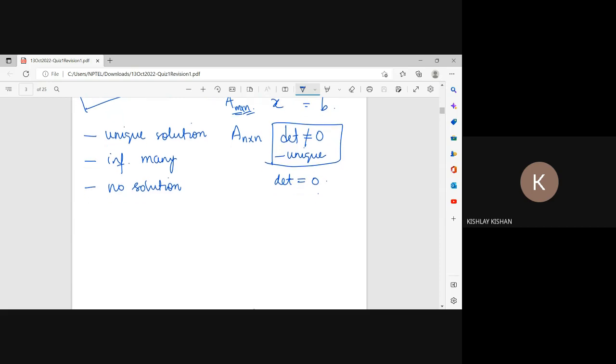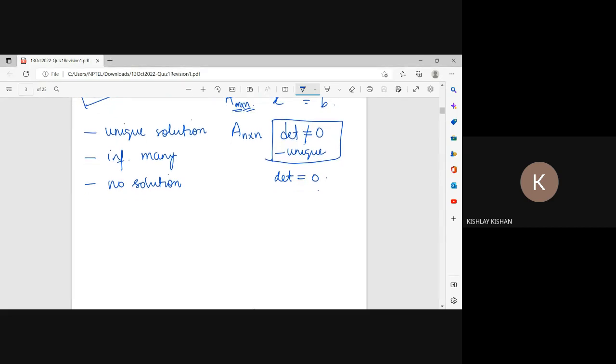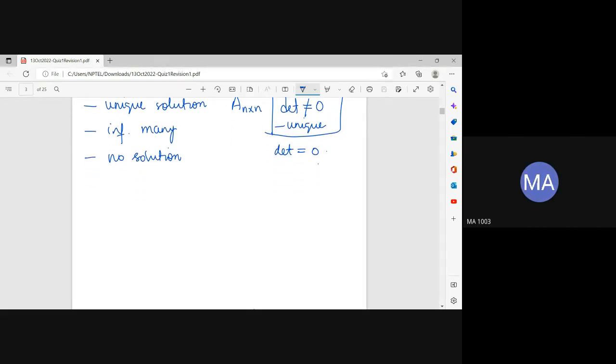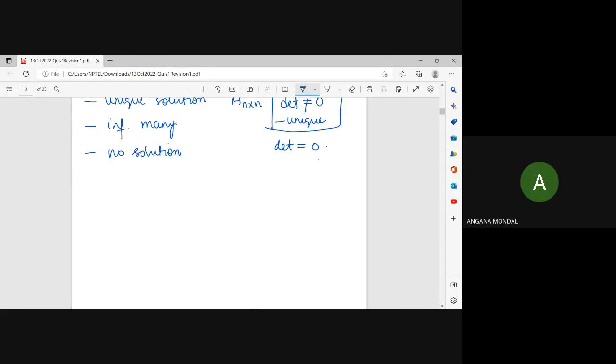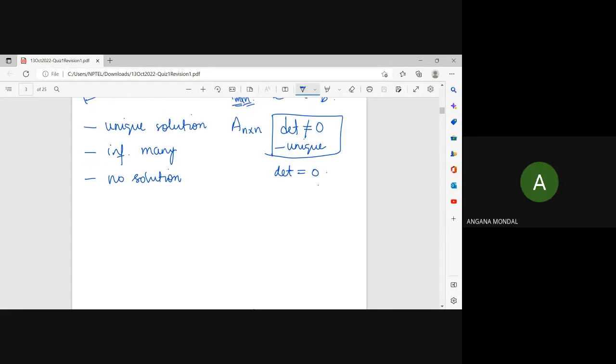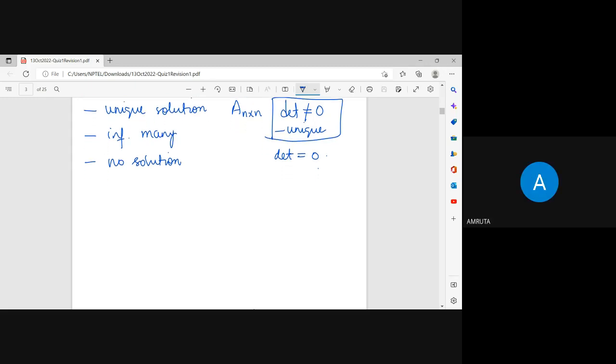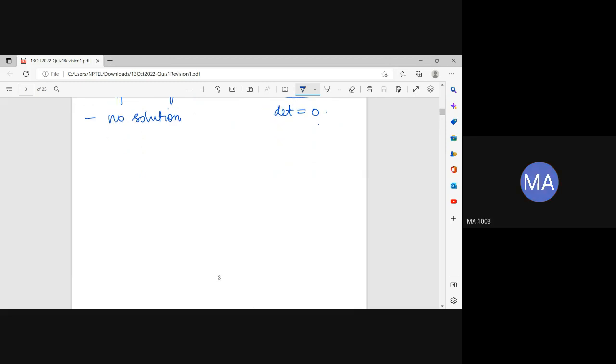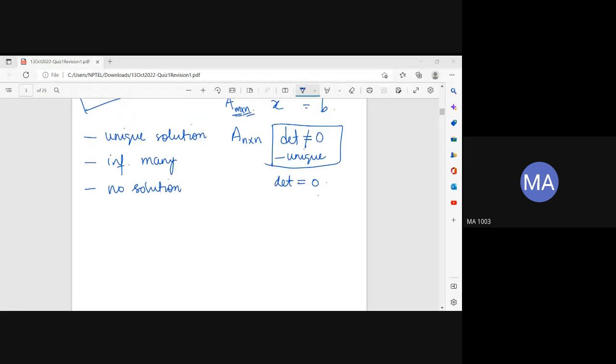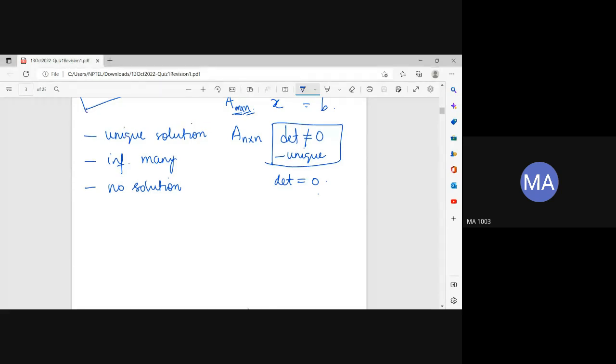Ma'am, can you elaborate for a rectangular matrix also here? Yeah, we'll do some solution of the system of problems. Ma'am, can you explain the solution part with a rectangular matrix? Yeah, we'll do that. Okay, even one example for the inverse of the matrix. Okay, fine. So did I miss out something important here? System of linear equations, solving. That's the next thing. Okay, fine.